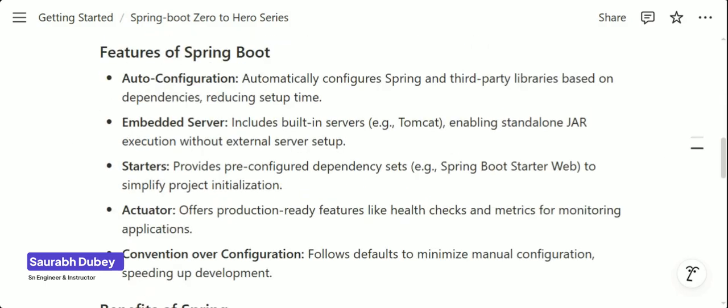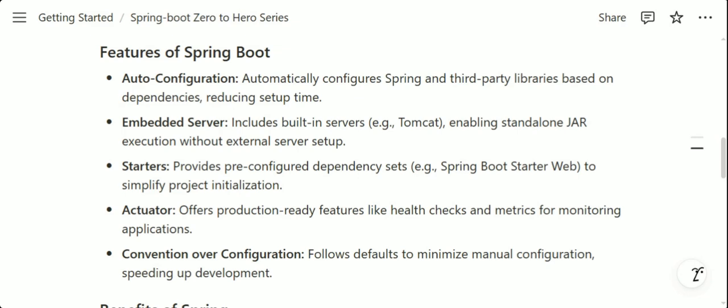Now the features of Spring Boot, which basically overcome these issues: auto configuration. Based on the libraries present in the classpath, it automatically configures those components, right? So that is the auto configuration feature. We have an embedded server, by default a Tomcat embedded server that comes up, so you don't have to provide external server support, right? Starter, so it comes with pre-configured dependencies, that is the starter dependency that we say, that you add in your pom.xml. So that is another thing.